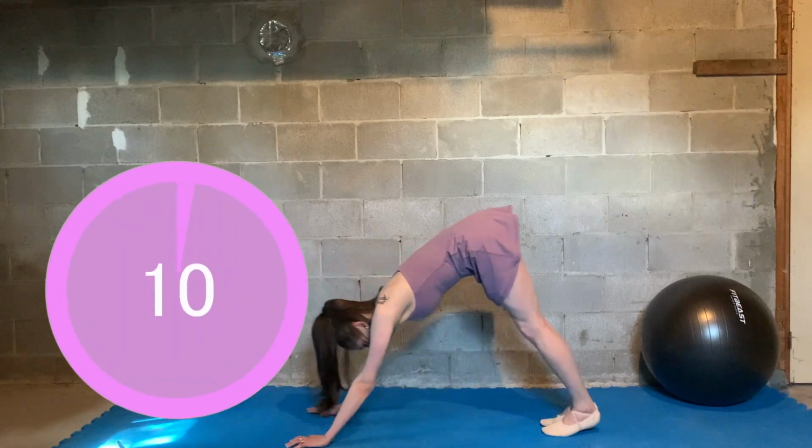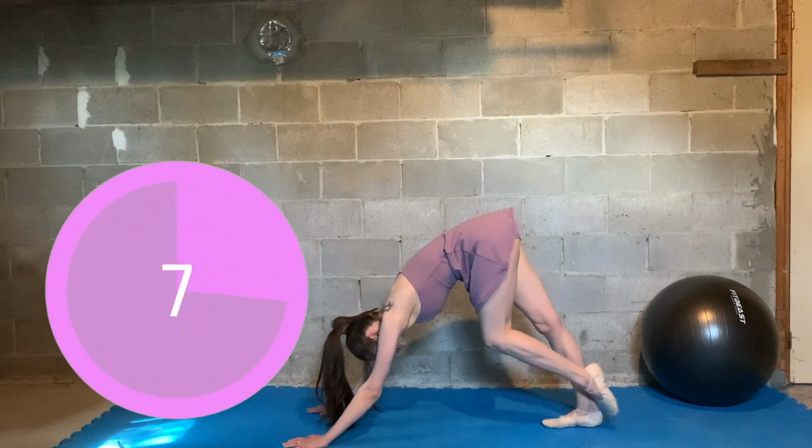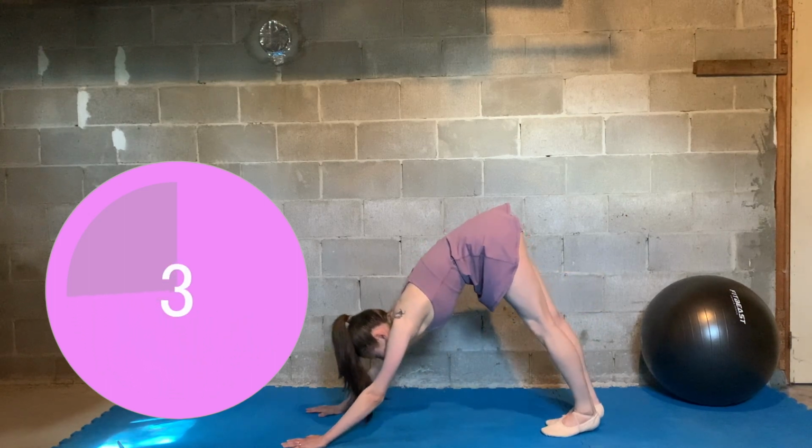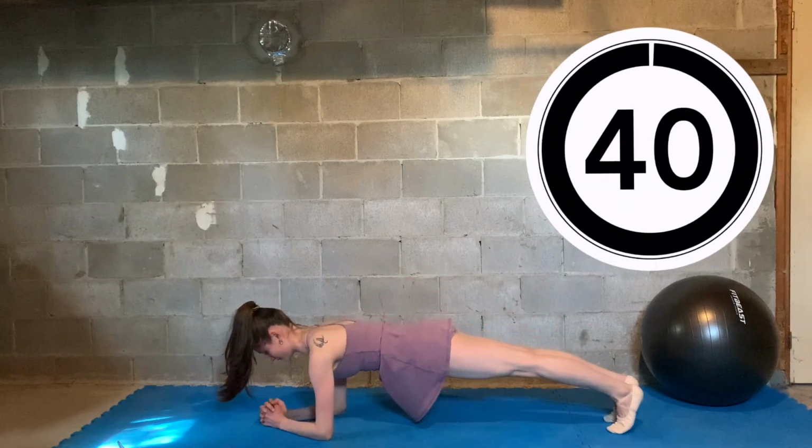And because I love you guys so much, we have exactly one more set of exercises before we finish with our cool down. So let's get ready and get started in a low plank with tendus back. Nice and simple. Again, nothing special.